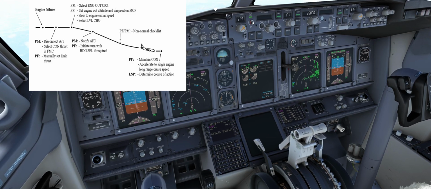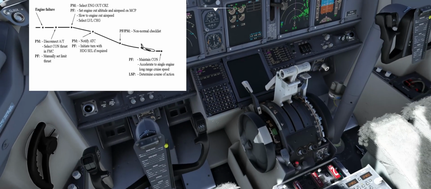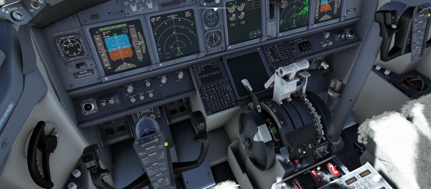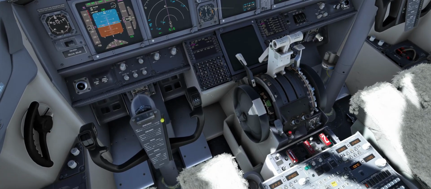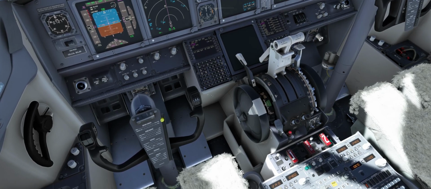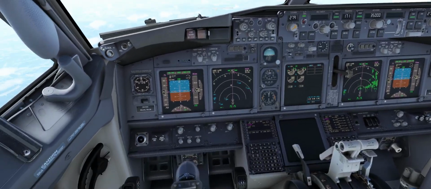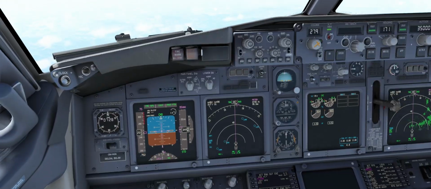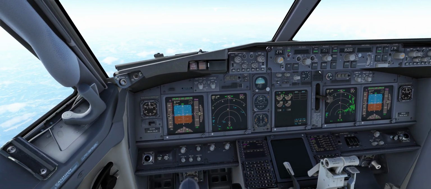So once again, auto throttle disengage, close the thrust lever of the not working engine, close the engine start lever, cut off, and regarding the problem, if you have fire, just pull the engine fire warning switch. If you don't have the engine fire, press override and then pull. Okay, so we are trying to manage our drift down procedure right now. We are cruising at flight level 350.